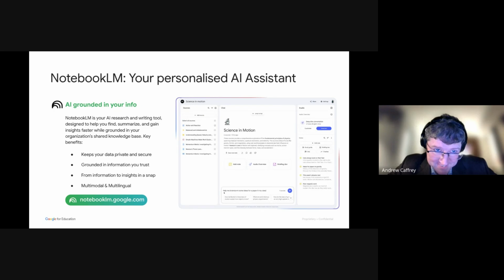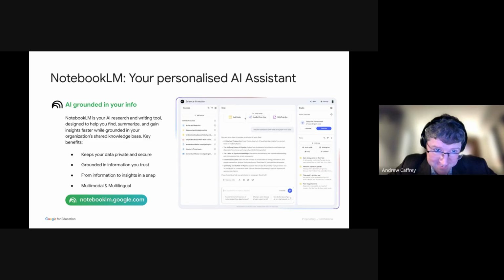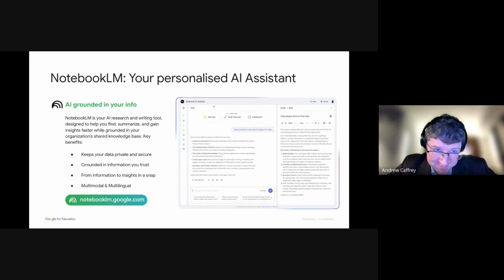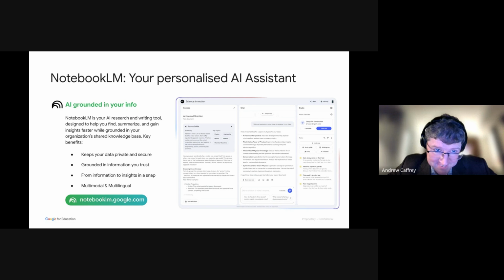So Notebook LM is a far more focused tool, and people have been using it with subject content, with their own resources in that space. So I think Susan is putting a form in the chat to find out people who are interested in using Notebook LM inside Glow. So if you are interested in that as a tool, not currently available in Glow, but something that we'd like to work with Scotland getting turned on, then feel free to pop that in.